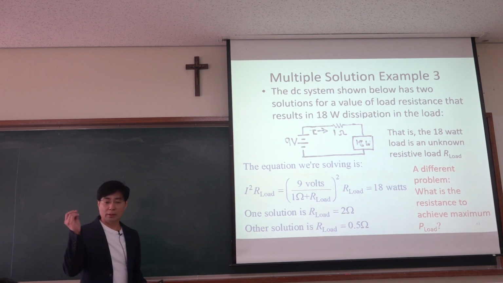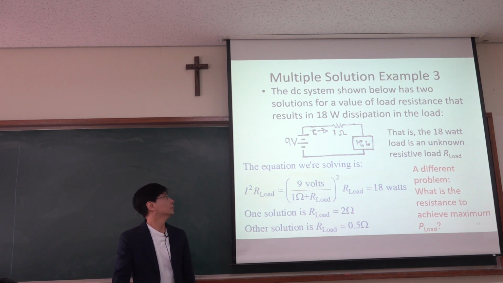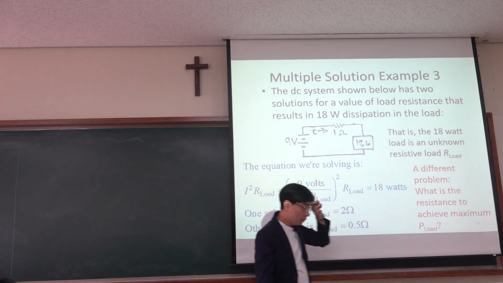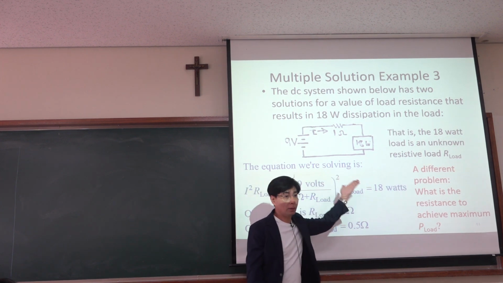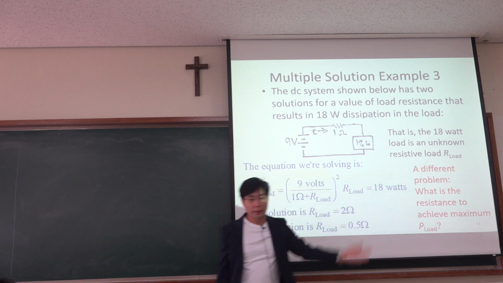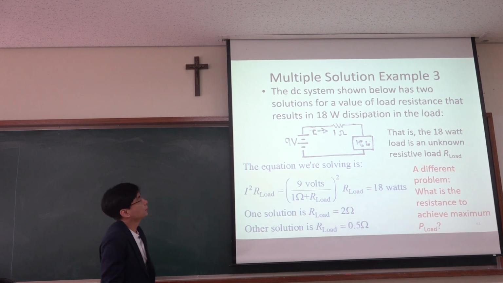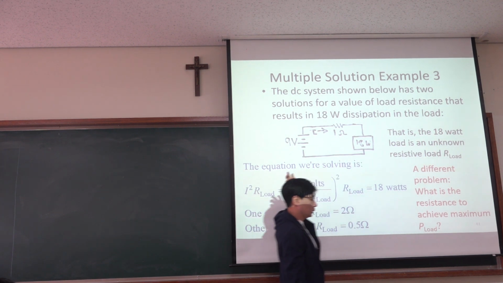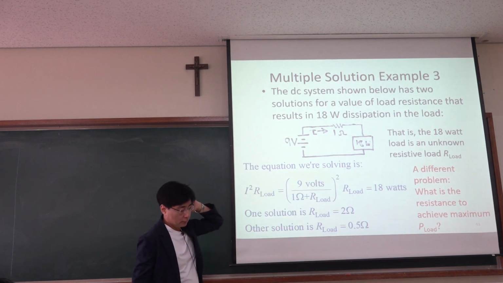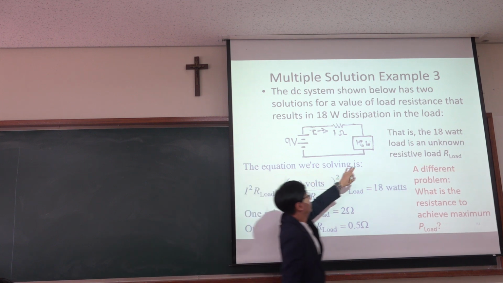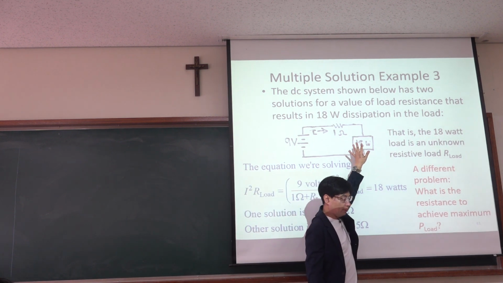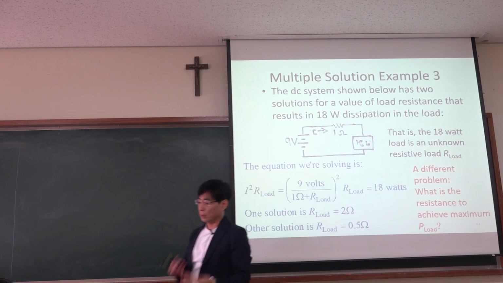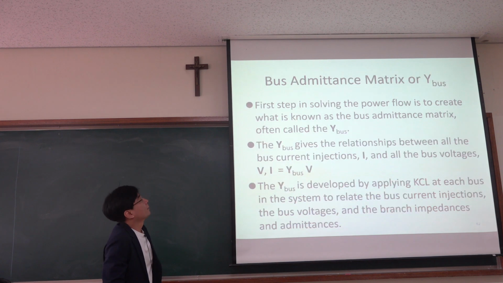Yes, when the resistance is 1 ohm, then the load consumes the maximum power. You remember that, okay? The maximum power transfer condition is that the impedance of the load is the same as the impedance of the line. Actually, if the impedance has a complex component, then the conjugate of the line impedance is the condition of maximum power transfer, right?